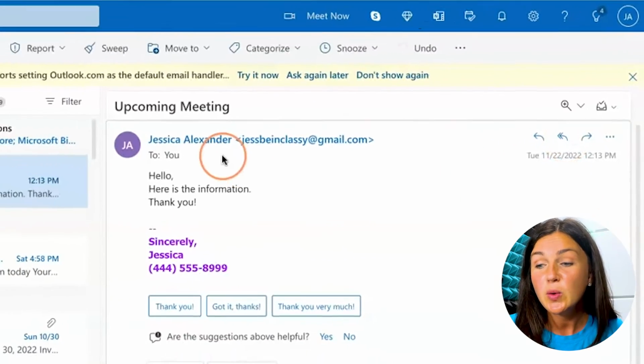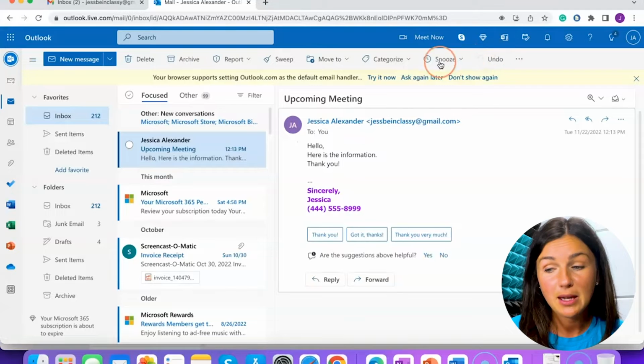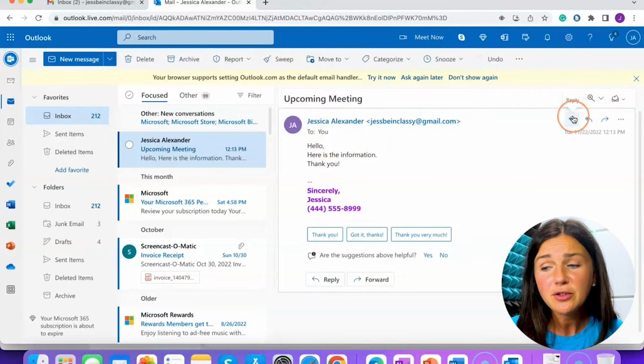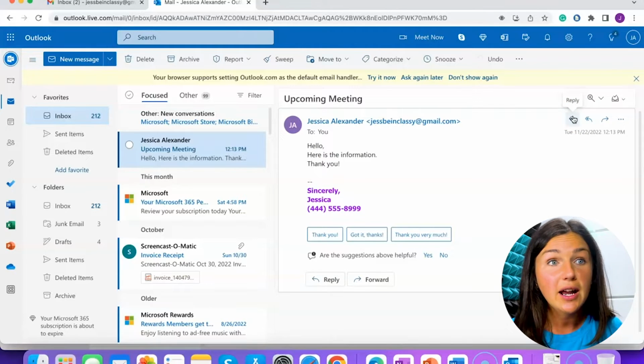So you can know who is on your email in the to area. You might see multiple people there. If you select reply, it'll just go to the person who sent it, not to anyone who CC'd or BCC'd. Or if there were multiple people that it was sent to, it won't go to everyone.